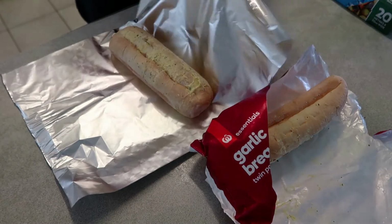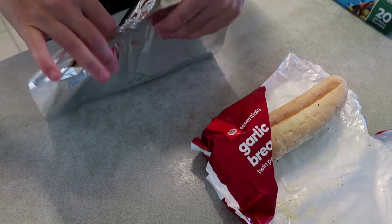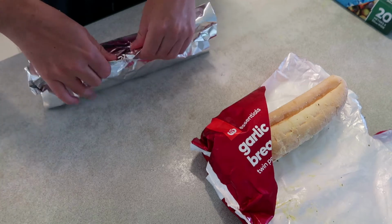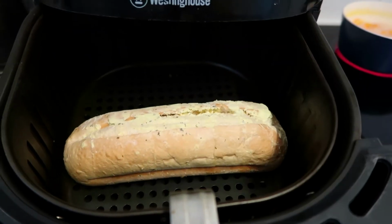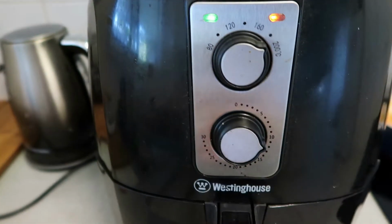The other day I cooked the garlic bread in the oven for the first time in probably a year and it just took forever. It felt like it took about 3 times longer than what it takes to cook it in the air fryer. So I won't be cooking it in the oven again because I've been spoilt by how quick things are in the air fryer.